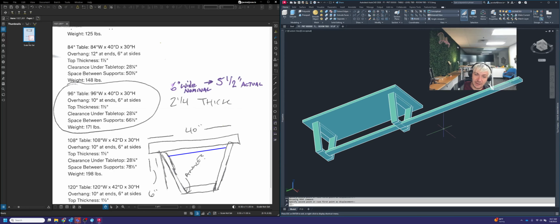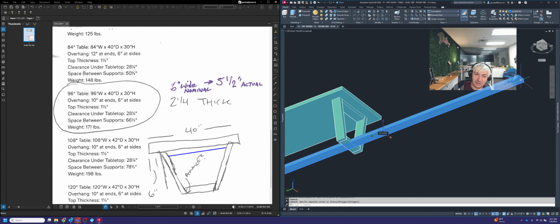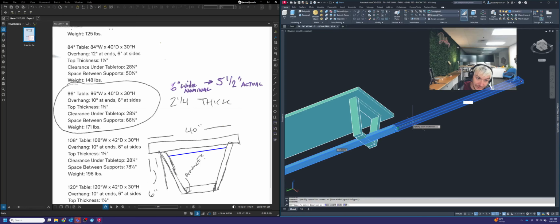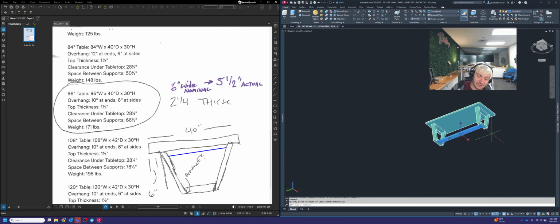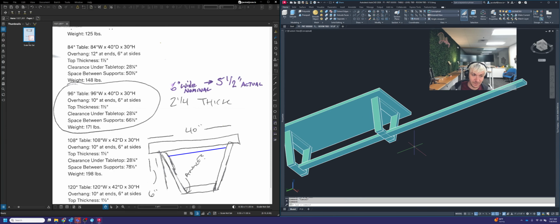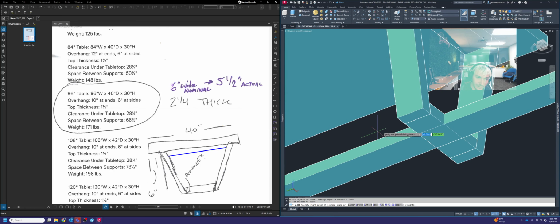All right, and a couple of things you can do to resize this, because right now, of course, it's too long. A couple things you can do is you can use this triangular grip point. It's really hard to see on my screen here, but you click on that and it allows you to stretch that box down to there. You can do it that way. If I go back a step, another thing you can do is you can use the slice command, highlight your board, and then it's going to ask you to select 2 points. So usually what I'll do is click on this point, because that's where I need to chop it at.